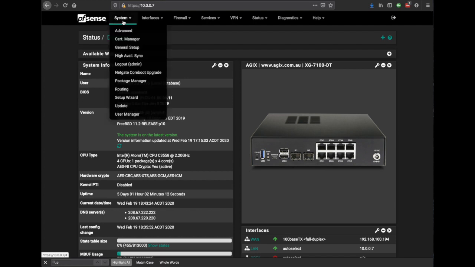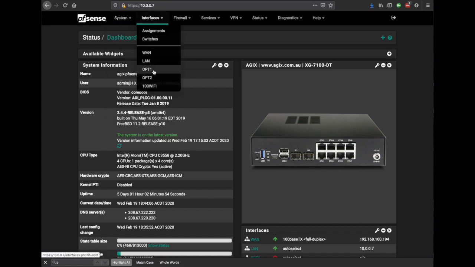System has things that you wouldn't change very often, except for possibly creating users if you're controlling the VPN, or if you're even running a VPN in your organization. And certainly if the user database is on the pfSense, then this is where you'd manage it. But the VPN, just for the sake of saying it here, can use an authentication backend like Radius or LDAP. The other thing you might do here is go to Package Manager to install add-ons, because the pfSense is designed to be expandable. So if you want a transparent proxy, or intrusion detection and prevention that doesn't come with pfSense, you can very easily go into Package Manager and install them.